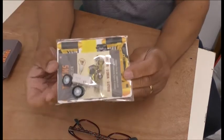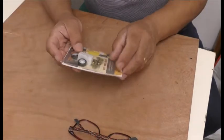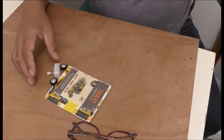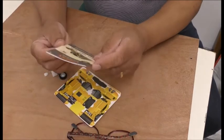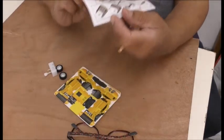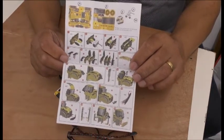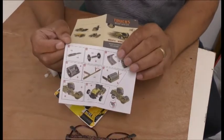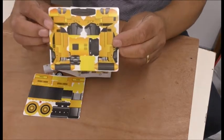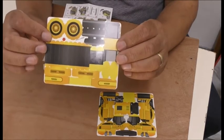This is what you got in here. You got the little wind-up motor there, and the rest of the stuff. There's all the instructions of how to do it. It's not as easy as you think, by the looks of it. It has all the instructions. So you have two cards like this, you pop out, I suppose, and start building.